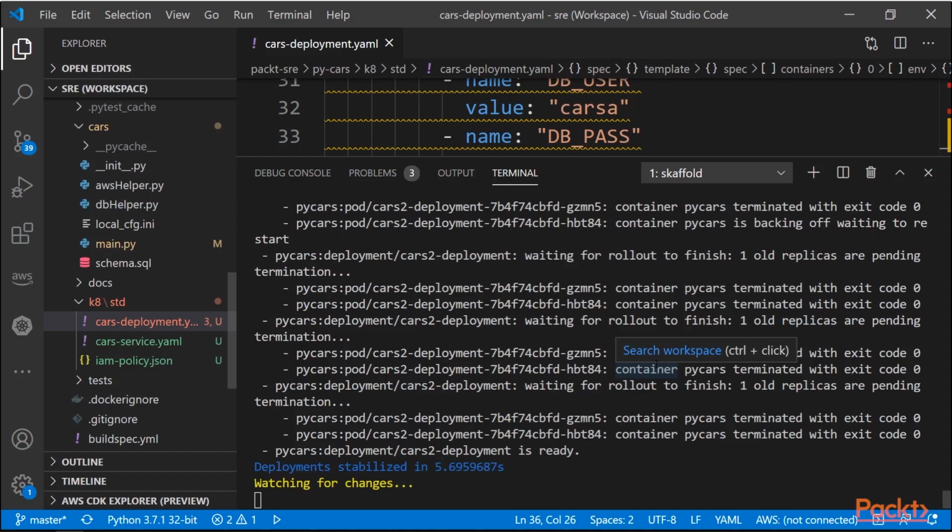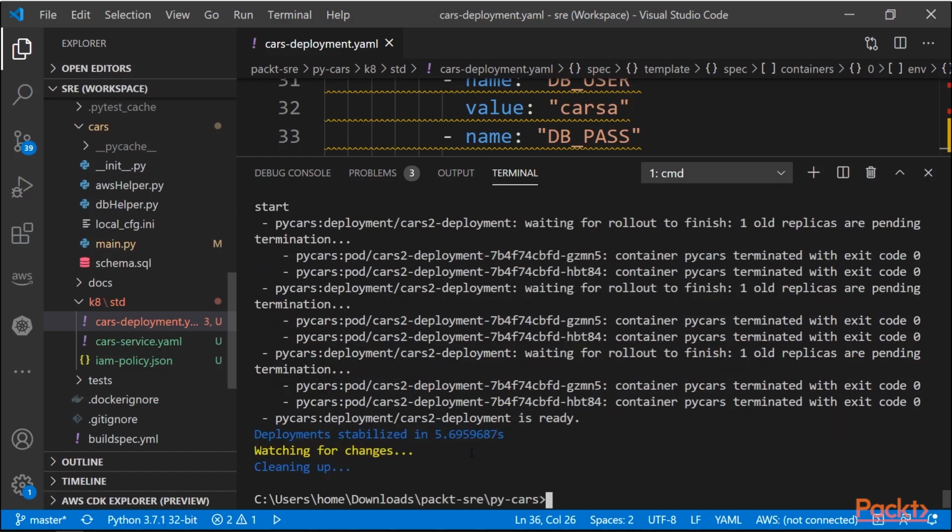Scaffold is an amazing tool. And I think it's the combination of Lens and Scaffold, that observability and rapid change, will help me reduce down the bugs and the errors that I get. And it also means that I'm deploying into a production-like environment. So I shouldn't have too many surprises. If I need a service account or a namespace, then I have to create it for it to work.